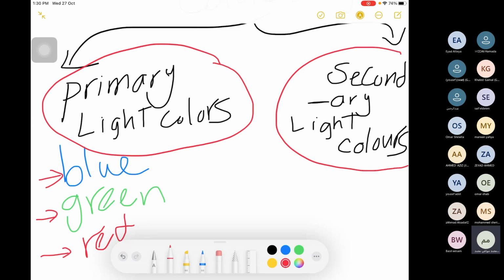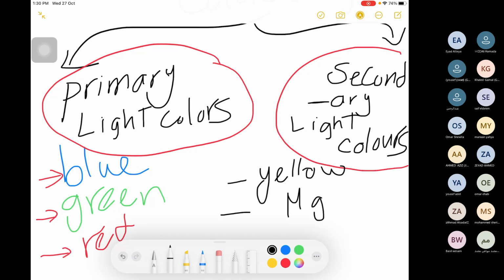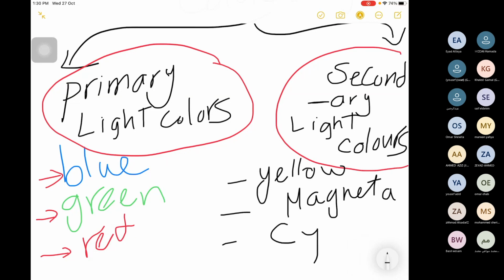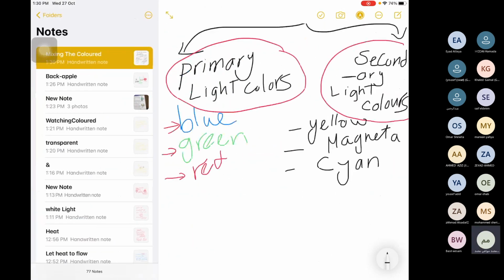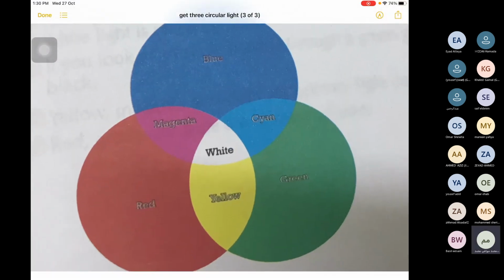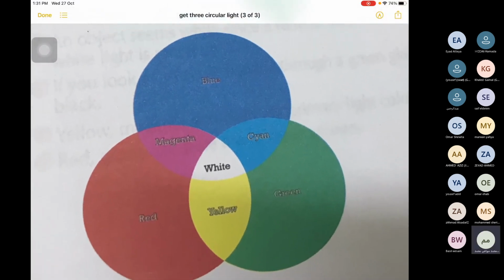And they are yellow, magenta, and cyan. Look at the book. These are the colors that I'm talking about.